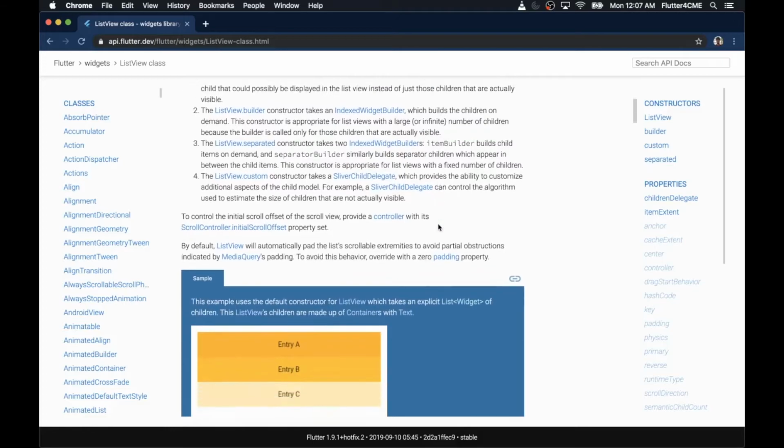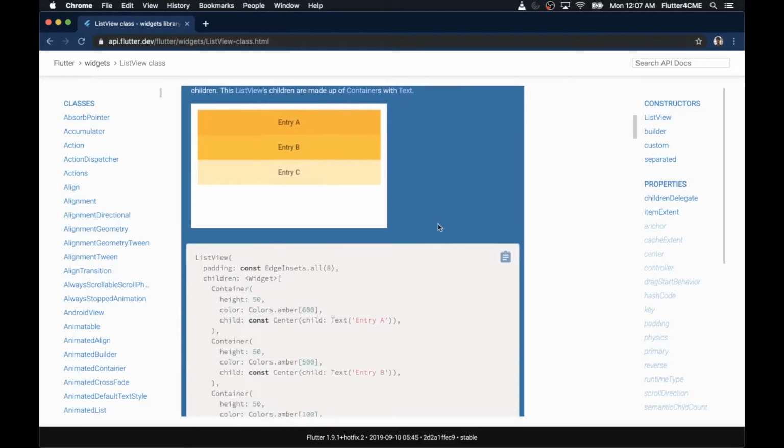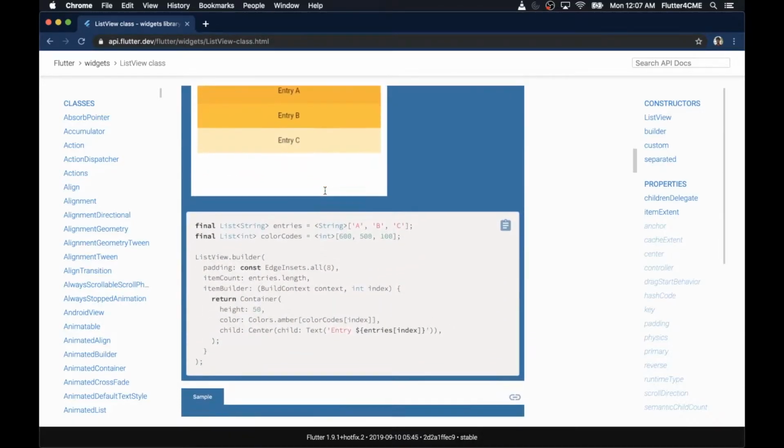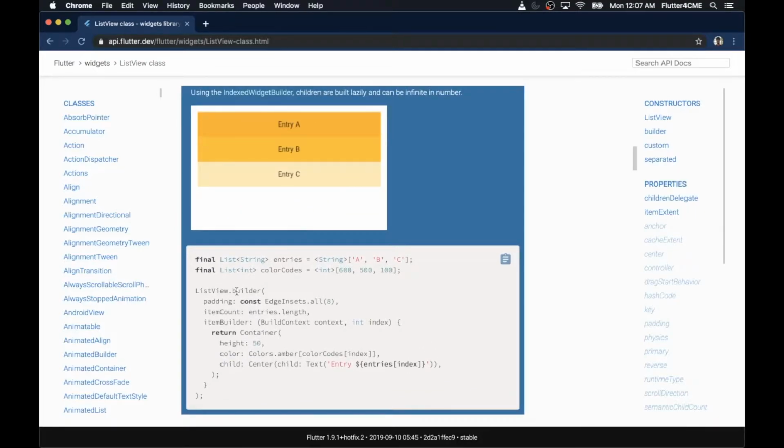And it's got a few ways that you can create a list. One is where you just put each widget directly in here, and we could actually do that on our own.